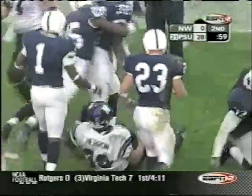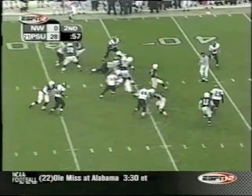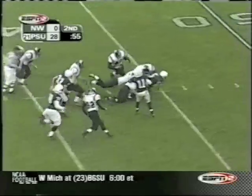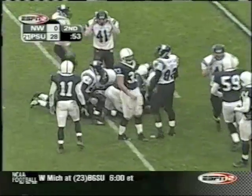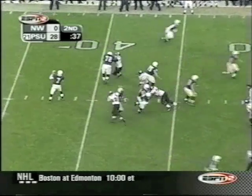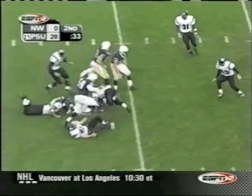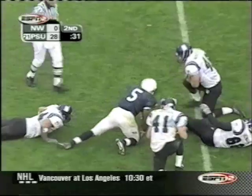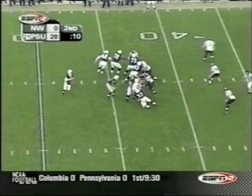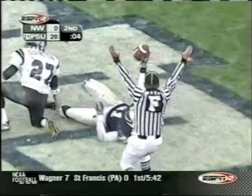Not a good decision for Staus. Penn State gets it back inside a minute. Larry Johnson — it has been a Larry Johnson half, picking up another first down. Mills looked at him briefly but came back to Larry Johnson underneath. Johnson into Northwestern territory. Mills for Johnson in the end zone, and Tony catches it for the score.